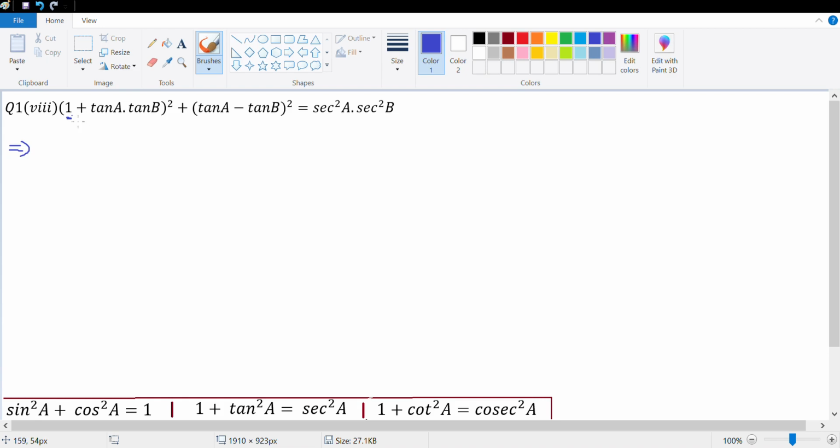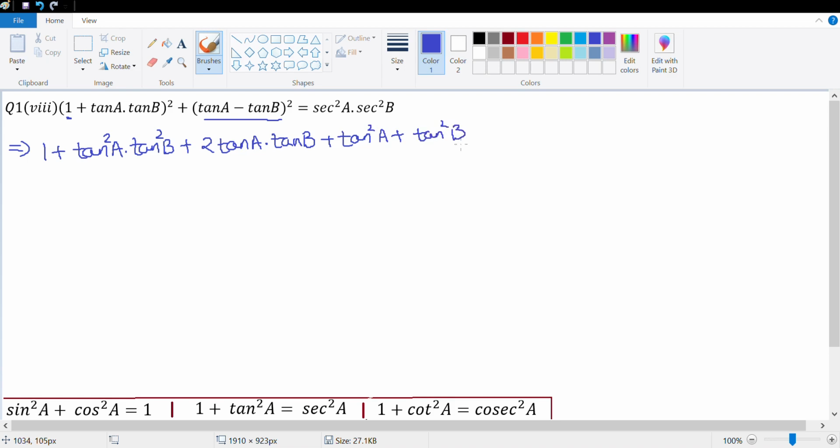So this is in the form x plus y whole square, which means x square plus y square. In this case, tan square a dot tan square b plus 2 into 1, that's 2, times tan a dot tan b. I opened it because I also realized when I open this will also get me the same thing, minus 2 times tan a tan b. So let's still open this bracket. This would become plus tan square a plus tan square b.